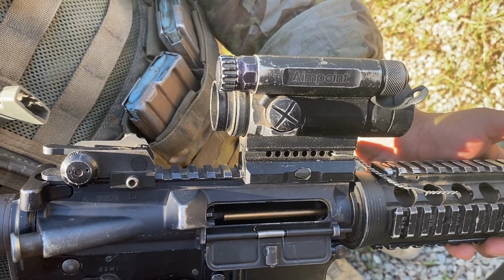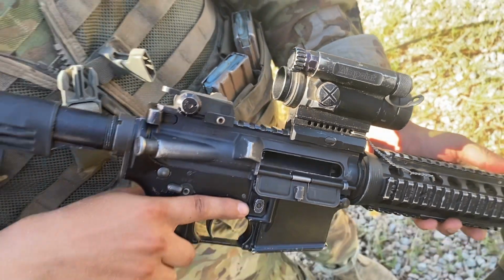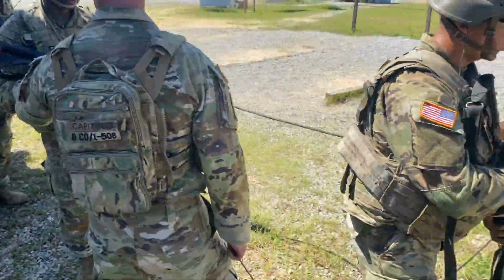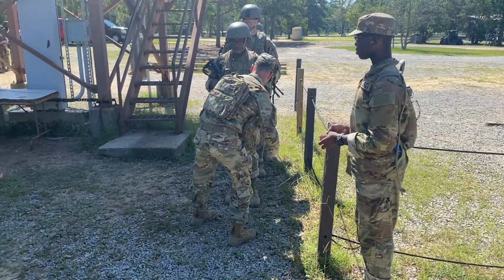Movement onto and off of the firing line will be conducted in a deliberate and controlled manner. Trainees will move from their firing position and await further instructions. At this point, shooters will take all direction from the range tower.